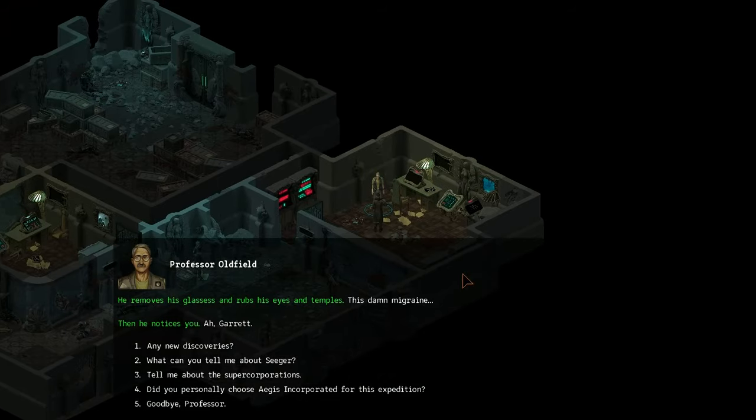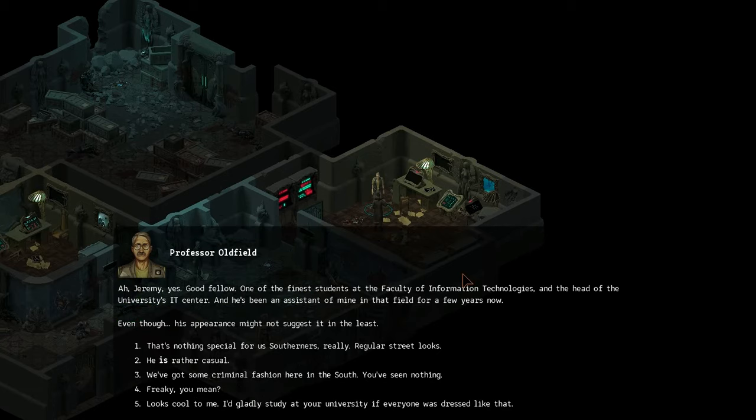He boosts his glasses and rubs his eyes and temples. This damn migraine. Then he notices you. Ah, Garrett. Oldfield, what can you tell me about Seeger? Ah, Jeremy. Yes, good fellow. One of the finest students at the Faculty of Information Technologies, and the head of the university's IT center, and he's been an assistant of mine in that field for a few years now, even though his appearance might not suggest it in the least.